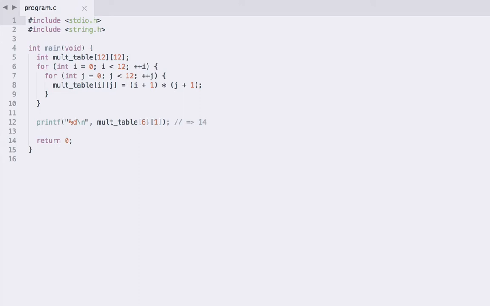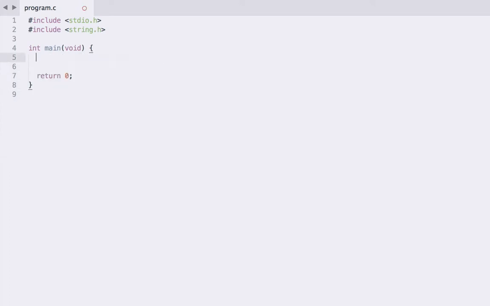So for example, in this code we have from last time, we populate our multiplication table with values, and then when we hit this printf function call down here, the flow of execution diverts from the statements in our main function to the statements in our printf function. And just like the functions we've been calling up to this point, like printf, it turns out we can make our own functions. So if we just get rid of this code that we wrote last time, let's try and write our own function, our own named block of code, to do something.